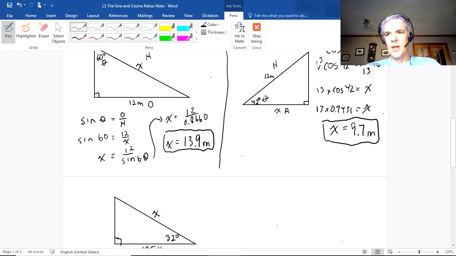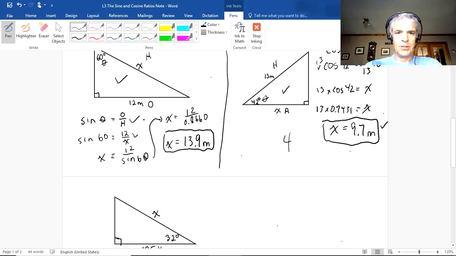And typically I give a mark for getting the answer, a mark for substituting, a mark for writing the right cos, and 1 mark for labeling the triangle. So a total of 4 marks there. I can do the same over here. 1 mark for labeling the triangle, 1 for selecting the right formula, 1 for substituting, and 1 for getting the right angle. So even if you screw up getting the right answer, but you did everything right up until here, you still get 3 out of 4. I'm not even really putting that much focus on the actual mathematics of it. I want you to show me, demonstrate the other parts.